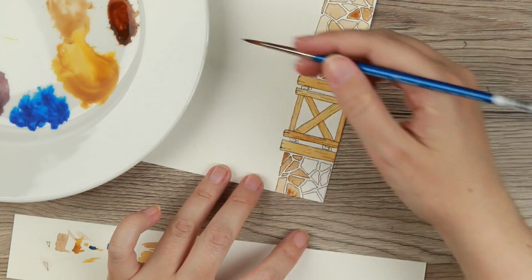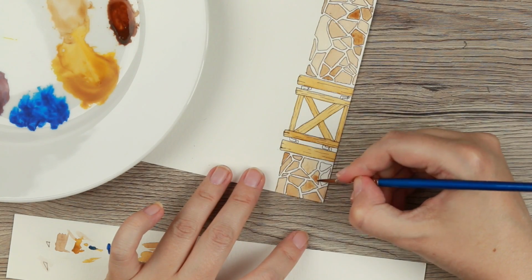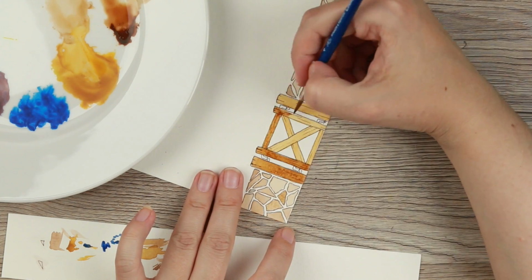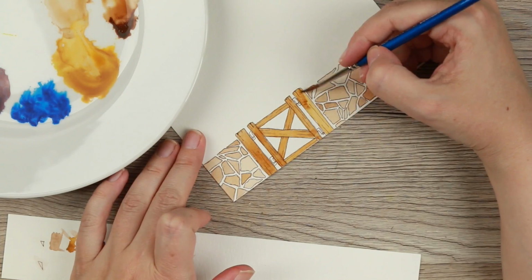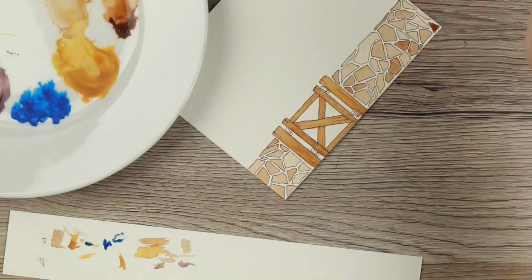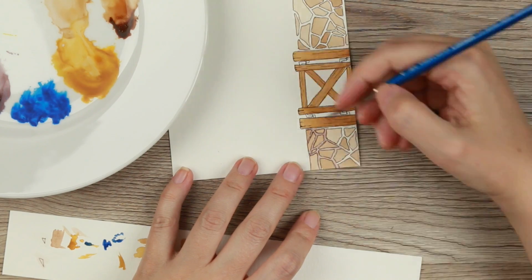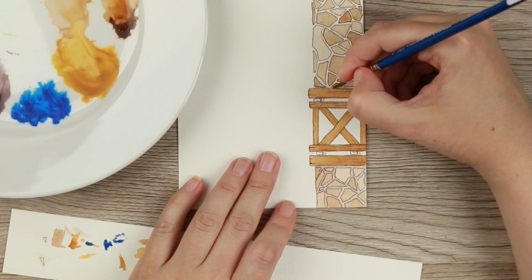So what I did here is I have mixed my own kind of brown tone, and I did that by taking the darker brown together with the kind of beige brown color, and then I added a little bit of a purple-ish. I took a blue tone and I mixed it with a reddish orange. Orange and blue are complementary colors, so when you mix them together you will get a bluish, brownish, grayish, kind of blackish. But because I'm using a lot of water, because these are watercolors, I don't want them to be too opaque. It actually turns out to be this really nice, very grey purple, which I just fell in love with.